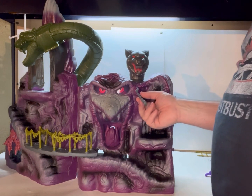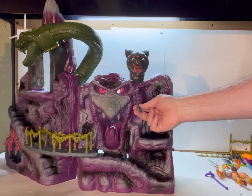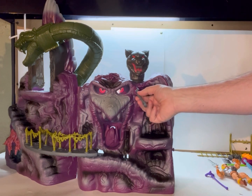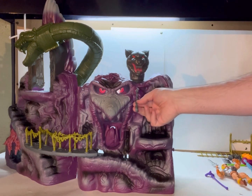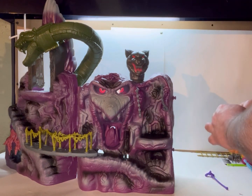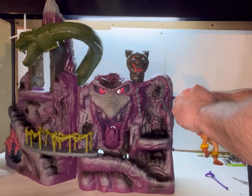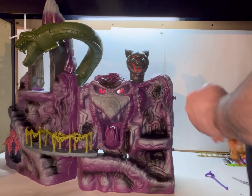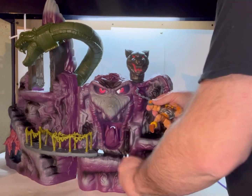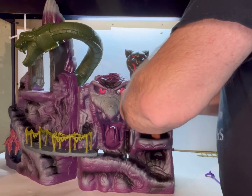I like the idea to this, because the original Snake Mountain had hard plastic chains, and one thing I noticed about some of these hard plastic chains is they break easily. So with this being a soft plastic, that's really nice. Now, the other thing is there's no clamping mechanism to this. So what you have to do is pull off He-Man's hand to get the chain on there and then pop it back on.